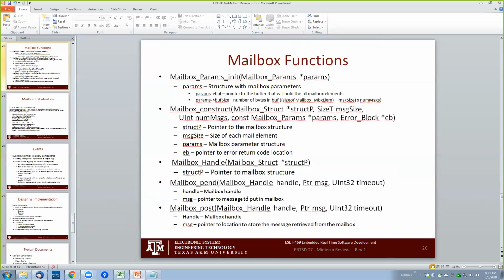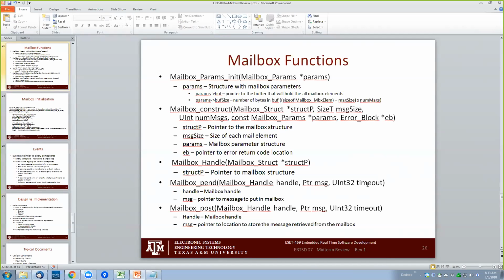So this is a pointer to whatever you have told this mailbox by the message size. This is a number of bytes. And when a value gets put in, it's going to copy it to wherever this pointer is pointing to.